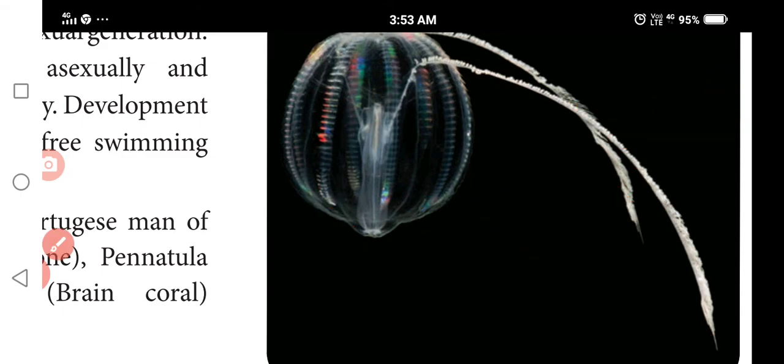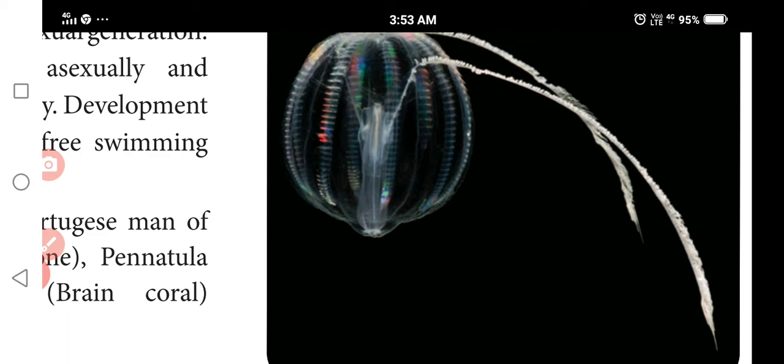Next one is Ctenophora. It is a marine species, a diploblastic animal. Mesoglea is different from some other animals. We call them comb jellies. Bioluminescence is the ability to emit light, and it is a special character of Ctenophora. Extracellular and intracellular digestion is here. For locomotion they have comb plates.